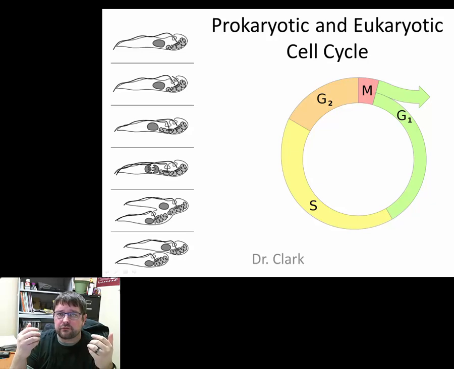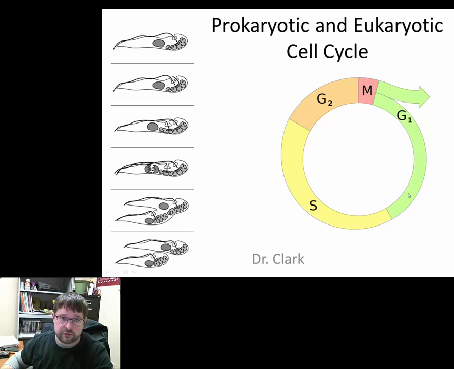We're going to start talking about mitosis, which is somatic cell replication. How do normal skin cells, intestinal cells, and muscle cells replicate pretty much on an everyday basis, or at least a weekly basis? How are they replicating? Before we get into that, we're going to talk a little bit about the differences between prokaryotic and eukaryotic cell cycles.